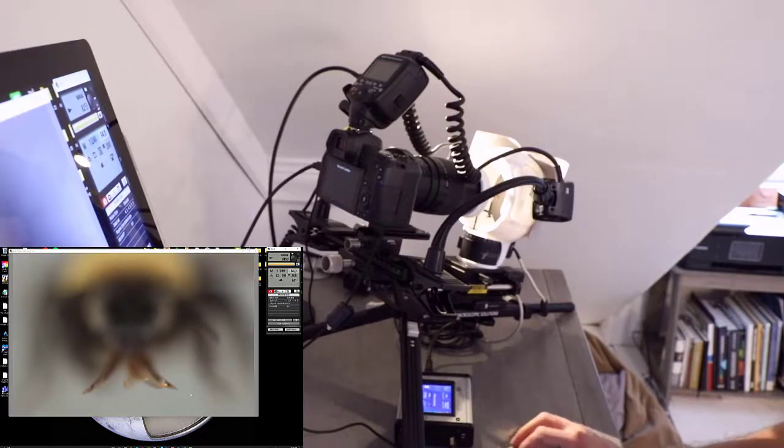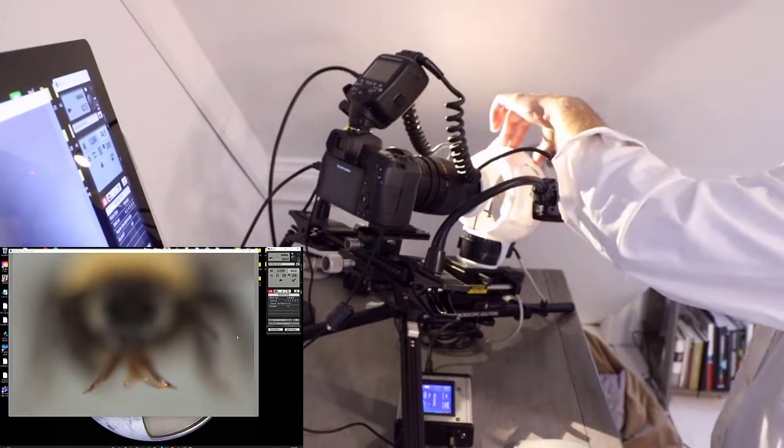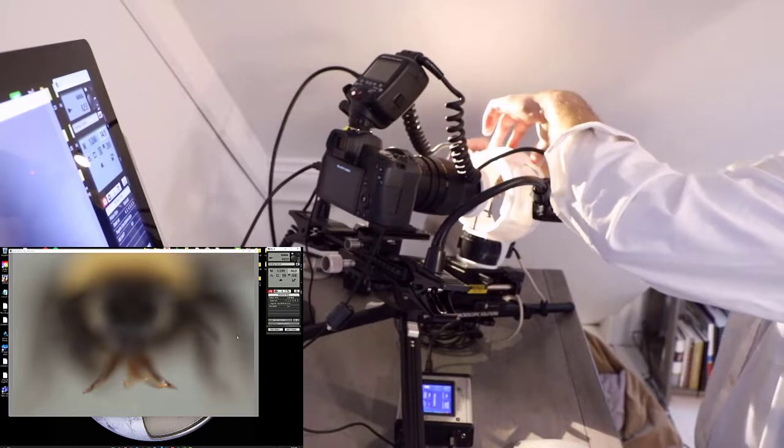Okay, and I can just tell that the light is pretty good without having the specimen in focus. I can tell that there are going to be some areas like the hairs and the head that are going to be quite dark in color. One way we can just test that, we'll take off the background here for a second in order to get a really dark background.